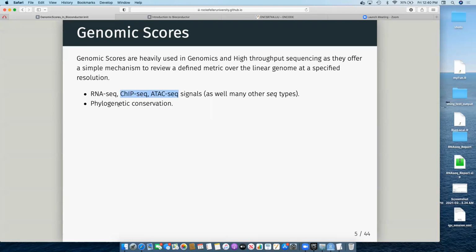But things like phylogenetic conservation, how conserved is this gene, which parts of it are conserved well, we can see signal over the gene. Things like GC content of the genome, all these are held as bigWigs.